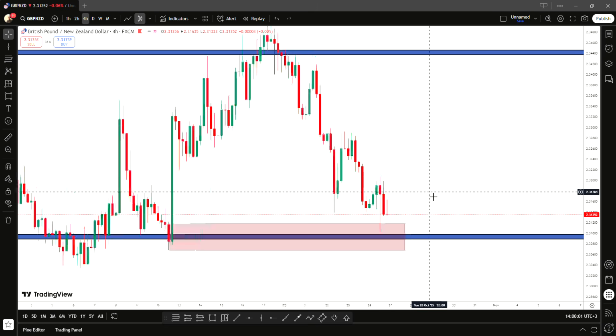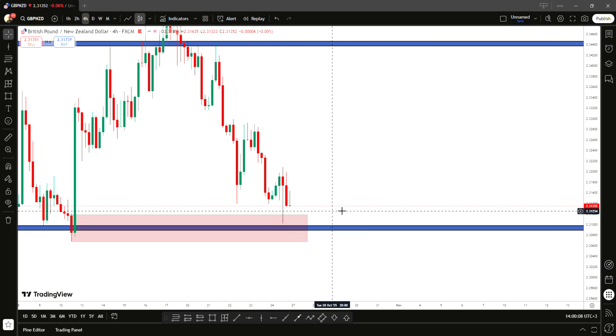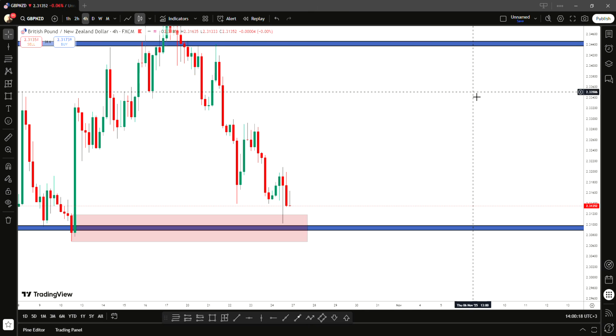So for next week, let's wait for GBP and see what it is going to do here. If we can wait for it to print that inverted head and shoulder here, guys, that will be a confirmation. Enter with everything you have and wait for it to come up to here. Okay, don't enter with everything you have. Just put what you can afford to lose.